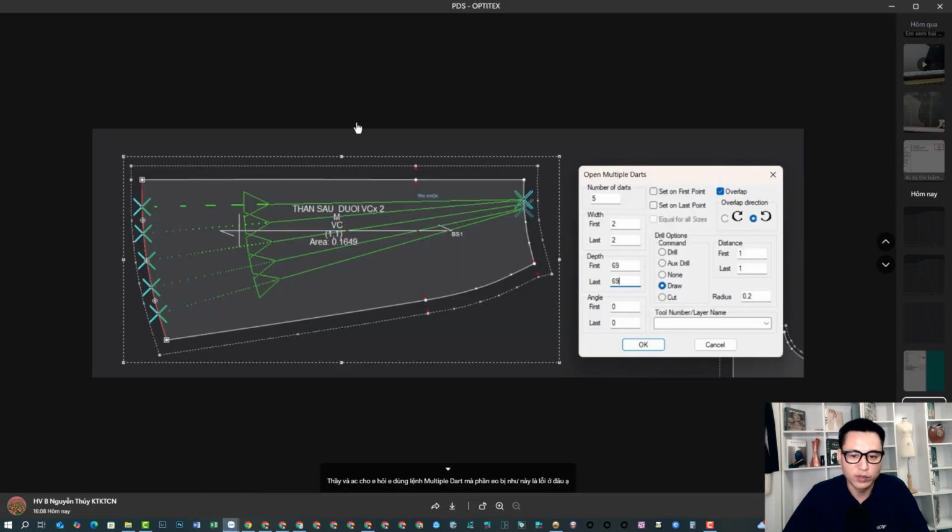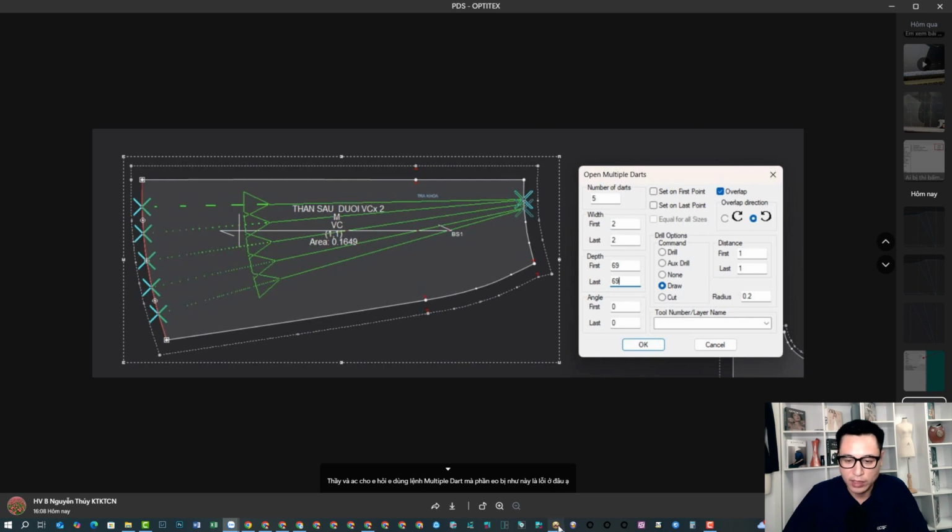So in today's video, I will be answering a question from a student. This student is asking about a situation like this. They are taking a course on using the OPTITEX software, and when they use the command to open the dart at the hem here, the darts end up pointing toward a spot on the waist. And if you intentionally try to open it like this, the waistline will break here.